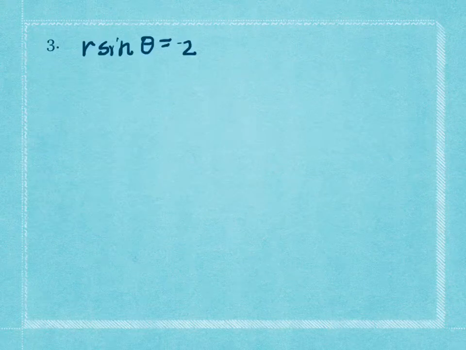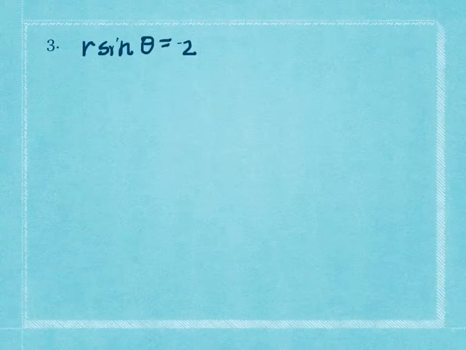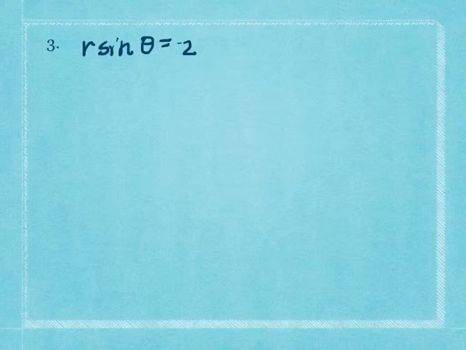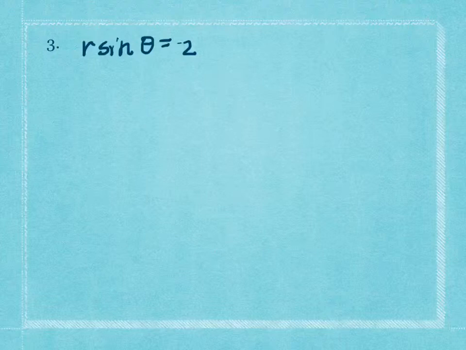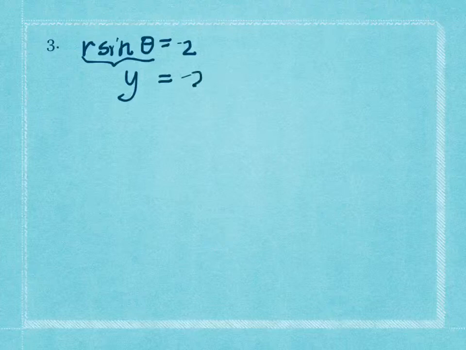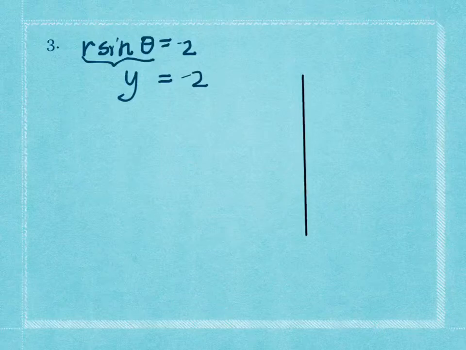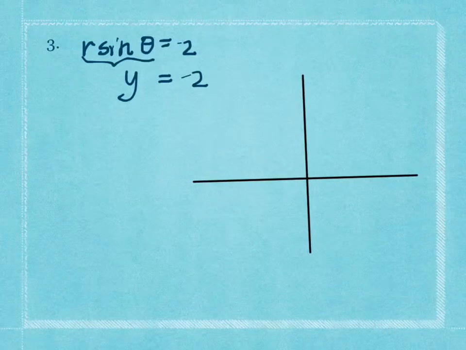Okay, now I'm actually going to create that so you can see why that actually works with the next equation. So take a look at an equation. It actually fits the profile, right? r sine theta equals a number. So good? Okay. Here's the deal. We had some equations back in the last section. What is r sine of theta? It's y. This is another way of writing y. So this is just y equals negative 2, and you know how to graph y equals negative 2 even if I never showed you that theorem, didn't you?